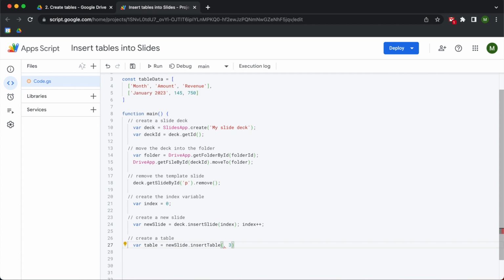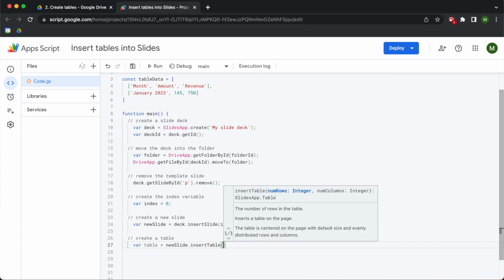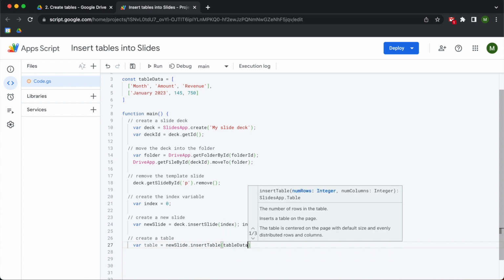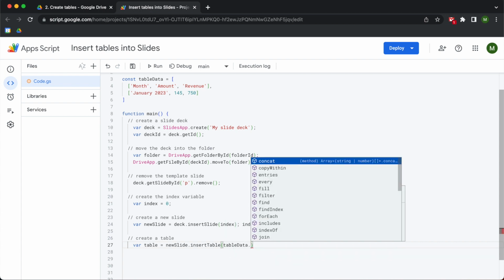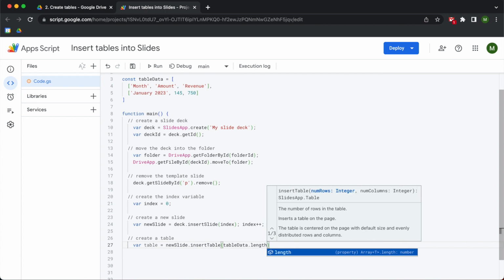So what we're going to do is reference our table data. So let's start over so that you can get in here. We're going to do newSlide.insertTable. We're going to open our parentheses. The first thing that we need to enter in is the number of rows that need to be in the table. So we're going to reference tableData dot length.